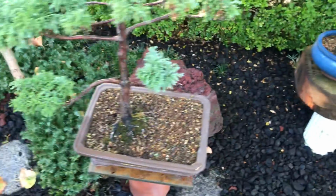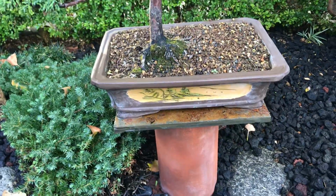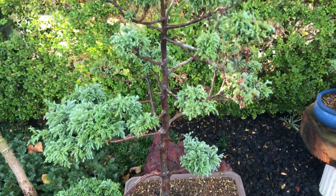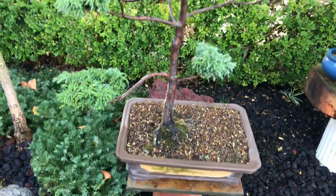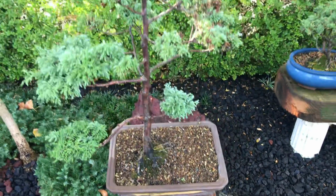And this is, I got this up in Northern California in an animal control class. They had a bonsai nursery right close by. I was in heaven. I was right next to a bonsai nursery and a Chinese food restaurant, right next to my hotel, I could walk to. I had to pick this one up and I still got it, still alive.